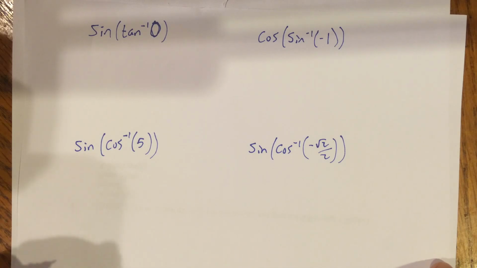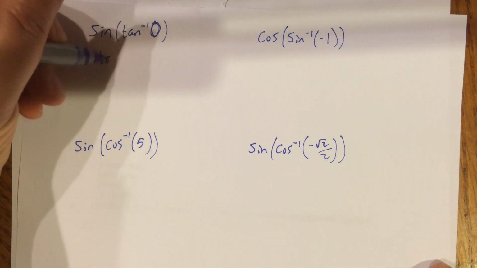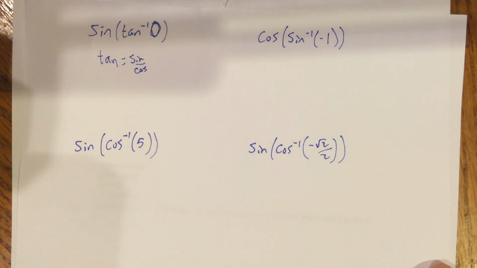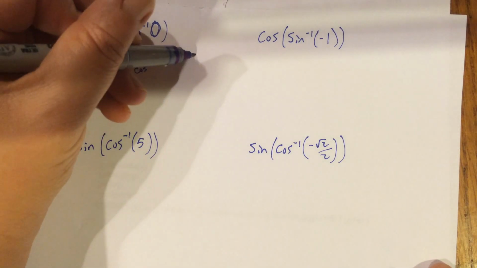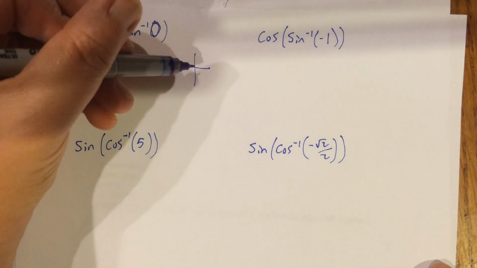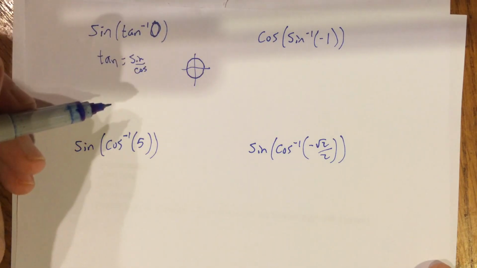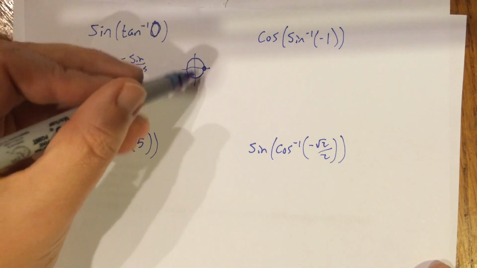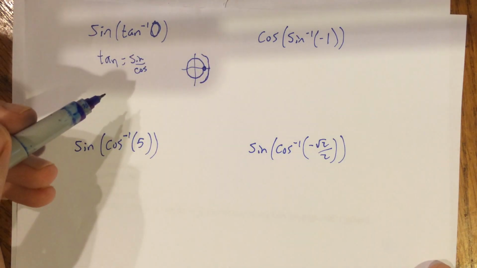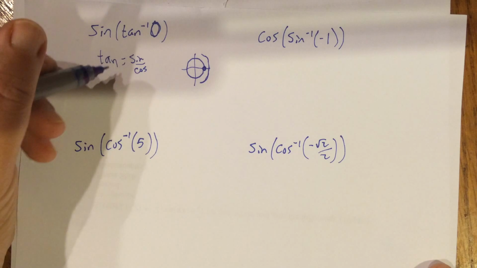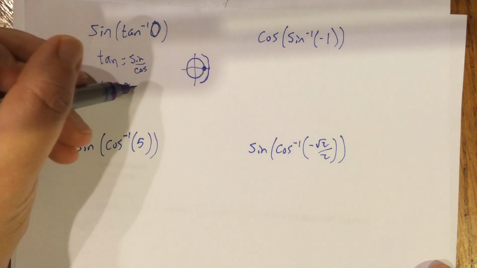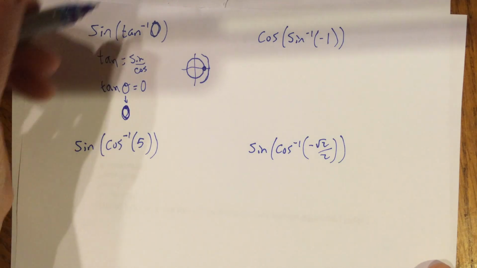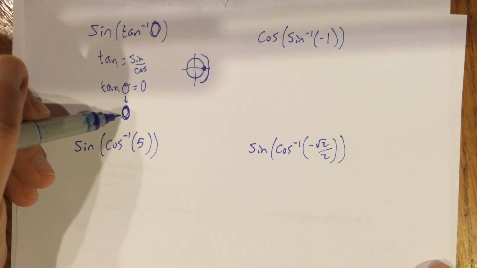So the biggest thing to remember is that tan equals sine over cos. So tan is going to be 0 where sine is 0. So let's look at our unit circle, because this isn't on our chart. The 1s and 0s tend not to be on our chart. Then sine is 0 at 0. That is in the range for tan inverse, because don't forget the range for tan inverse is here. So tan theta is going to be 0 when theta equals 0. So tan inverse 0 is just 0.